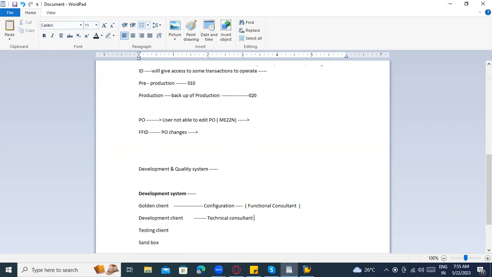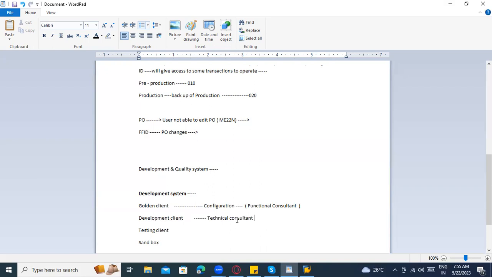At the functionality level, anything we do in analysis and configuration is operated by the functional consultant, and code-level changes, code-level fixes, and code implementations are done by the technical consultant.